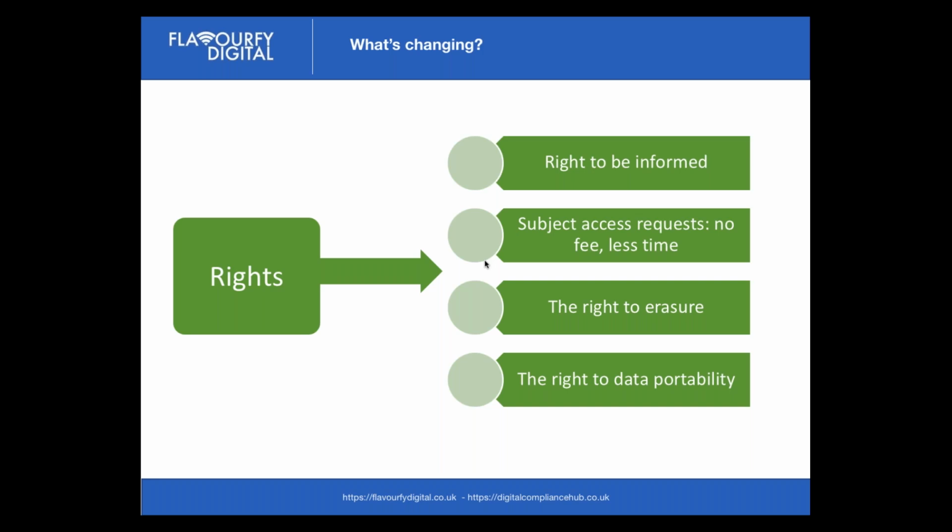So, right to be informed. Everybody's always had a right to know what you're collecting the data for and why you're processing it, but the GDPR introduces some specific terms. So there's actually a list of things that you need to do at the point of collection of data to make sure the individual understands information about you, what you're going to use the data for, how they can complain, and so on. And that is slightly different if you're being supplied with the data by a third party, but you still need to provide information at some point.